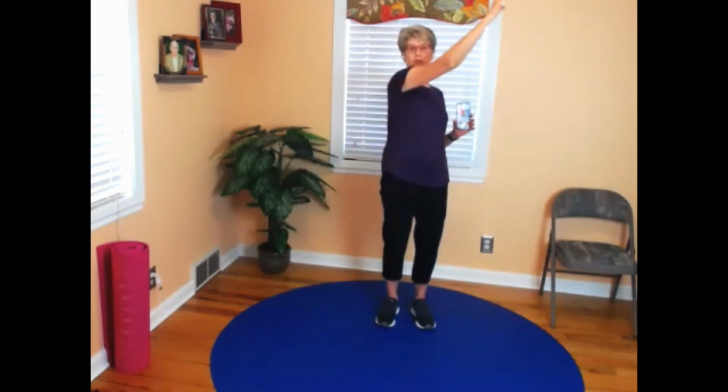Rather than focusing on a single muscle group, like a bicep curl, you would do the whole movement. So today, we're going to be focusing more on doing the functional movement rather than isolating different muscle groups. Now, the caveat to that is if you have difficulty doing a movement, then sometimes you do have to focus on specific muscle groups and strengthen them before you can do the functional movement. So, of course, they are interrelated.